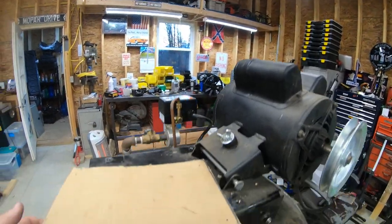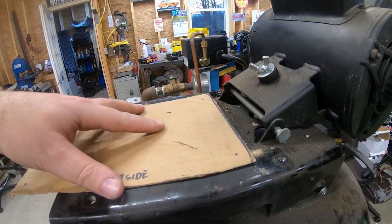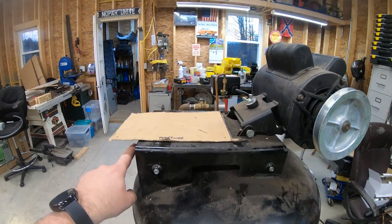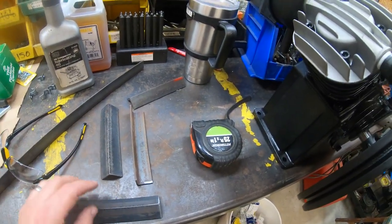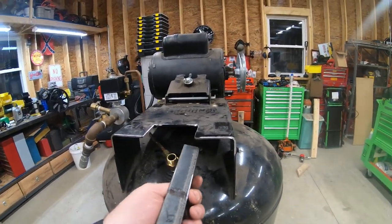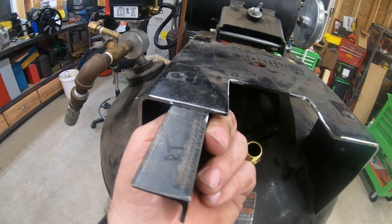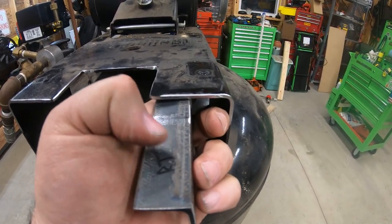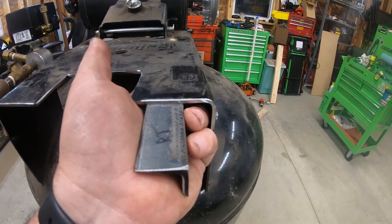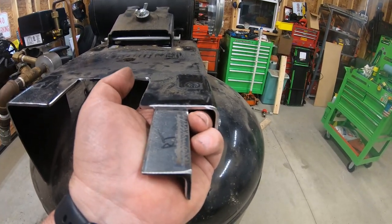I did make a template of that compressor for my bolt holes and the size of the base. Figuring right about there is where it's going to sit. I'll bolt there, and I need to weld a plate out here. For that, I'm just going to weld up some angle iron — I think I'll do them like this, drill holes, put bolts, bolt that down, and we'll be good to go. I'm going to get those fitted up, get them welded together, and get them put on here. I'll weld a piece of angle iron up here, square it up, and do another one over here. That should be enough to drill holes and put nuts down through it. I think this is my plan — we'll get the welder out and get to it.